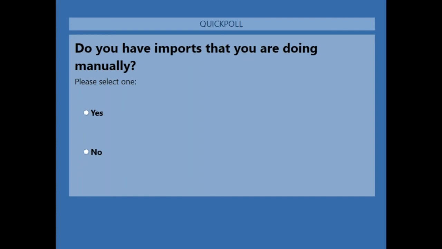Somebody takes that spreadsheet and now they have to rekey that information, like an AP invoice. Are there any of you out there that can think of areas where you can take a file that you currently have and change that into an import to make things easier? We'll give you a minute to respond.